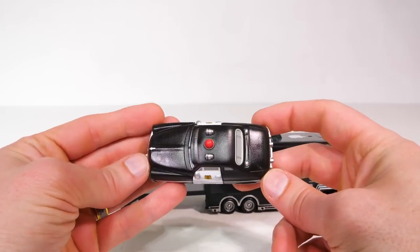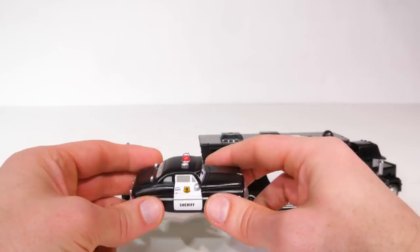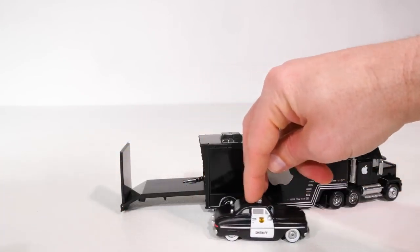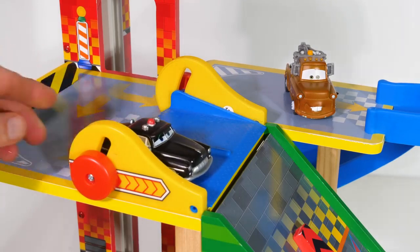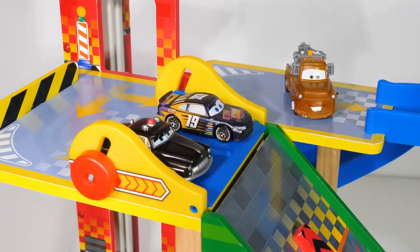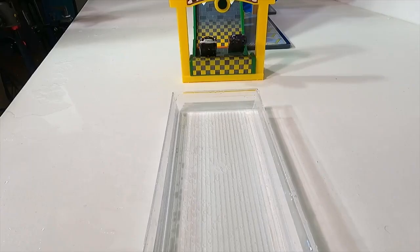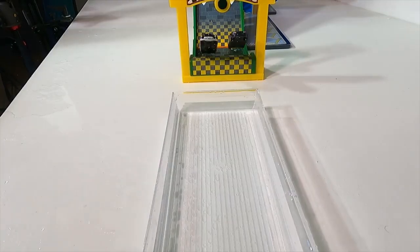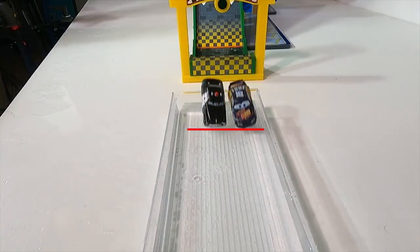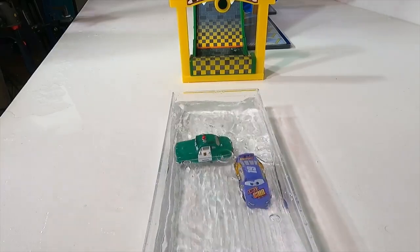Sheriff's not a race car, but it looks like he wants to join the race today and see how well he does against the other cars. And now that I think about it, police cars can go pretty fast too, so he might have a good chance. Good luck, Sheriff. He's going to be taking the outside lane, and Bobby Swift is going to be on the inside lane. Go for it, racers! It was so close I can't tell who won — we're going to have to stop the footage to find out. It looks like Bobby's ahead by just a little bit right before they hit the water. That means Bobby's the winner.